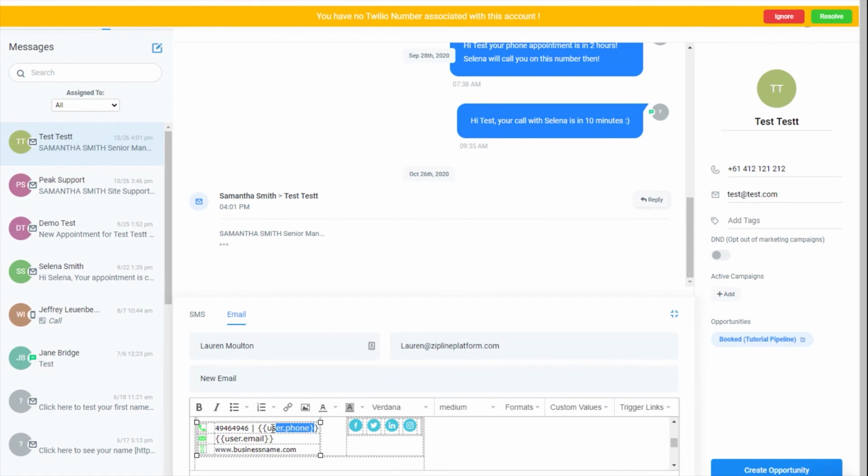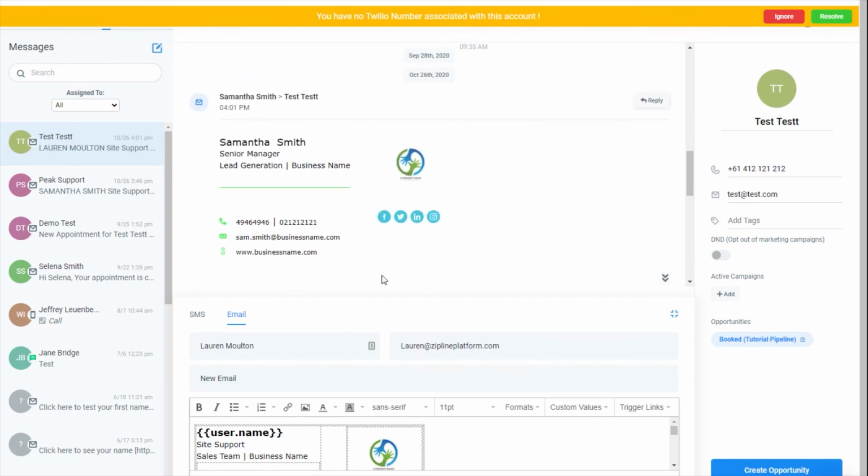So when you send an email that has those custom values, like the user's phone number or the user's email address, it could be any custom value, but that's what we have here. So this is something that we sent from the test account, and you can see this further in the video, but all of that information has been populated. This isn't exactly the same because we did modify it a little bit when we sent it out, as you'll see in the video, but all of this information does come across.